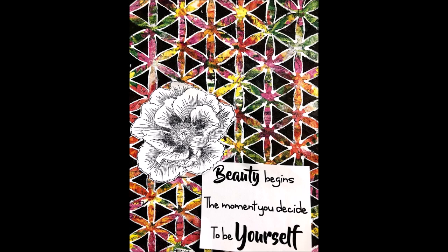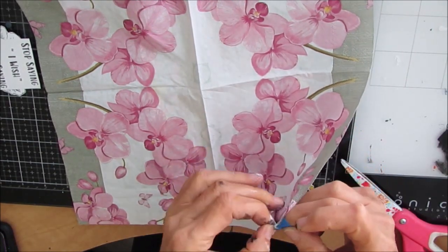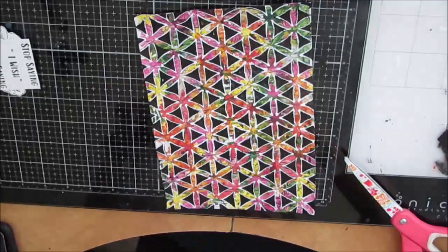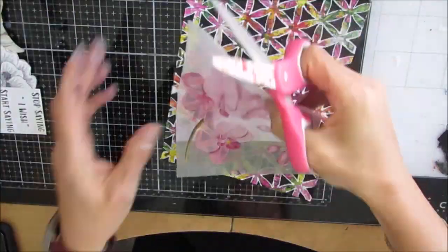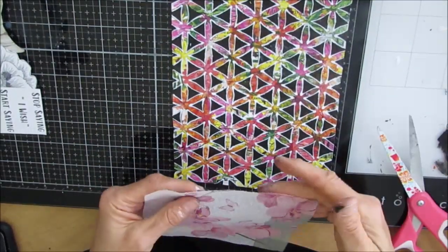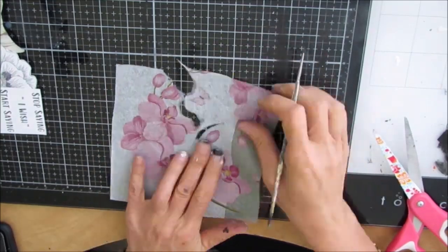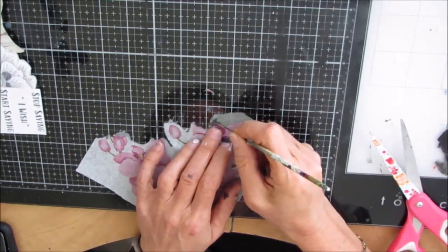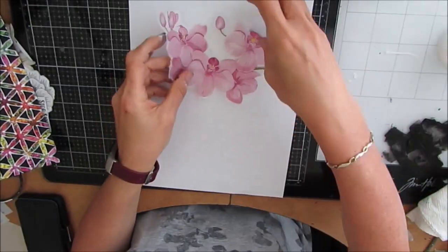I had a stamped image of the poppy and a sentiment, and I thought, okay, that kind of works. And then I thought of this napkin. This is called Orchids with Love. And I thought, that pink kind of works. But I don't want to decoupage this onto the background. So what I'm going to do, after I watercut this out, I am going to do something to keep the orchids this bright pink.